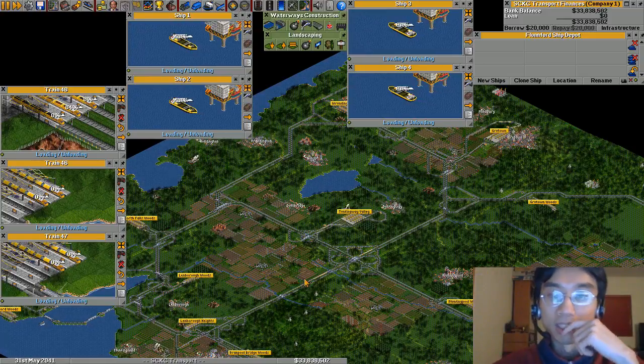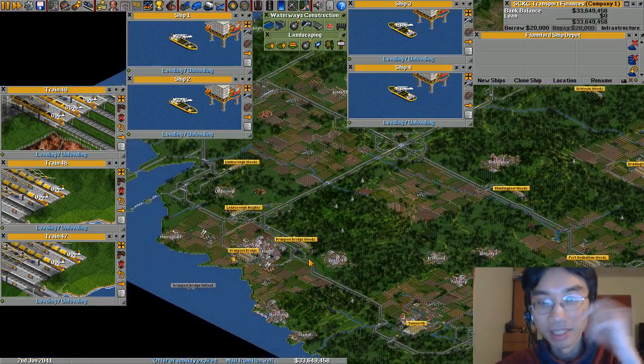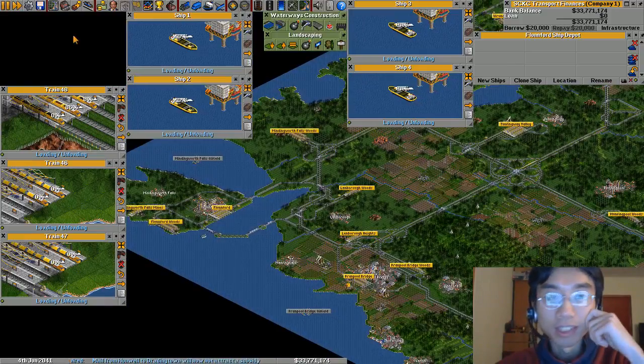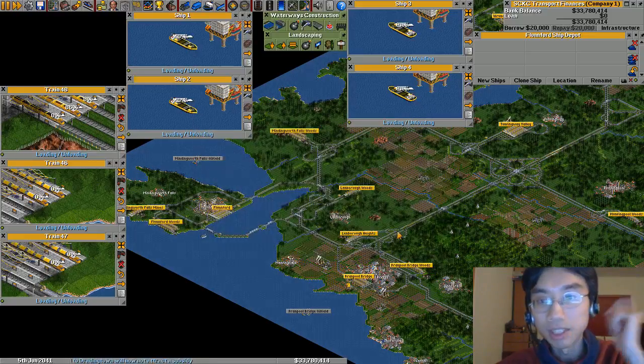I can actually show you one of these games that I've been playing, and I haven't really gotten that far, but it's the other save game. Which reminds me, I should probably save this game now in case something terrible happens. Let me just save. Oh, there is auto-save, I suppose. Let me just save it here.